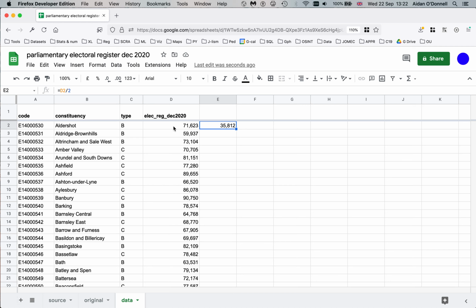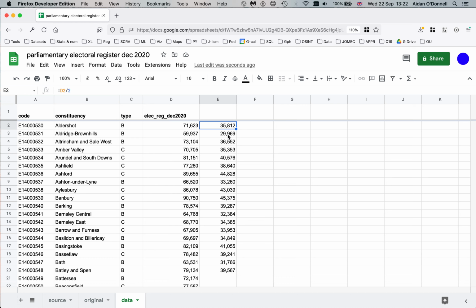And now when we select it, it has a tiny little black square in the bottom right. And if we drag this, let's just do the first 20, it will take that formula and apply it on each row.